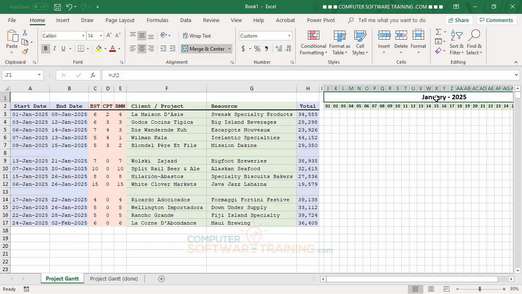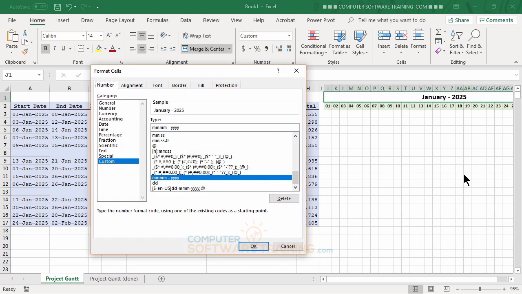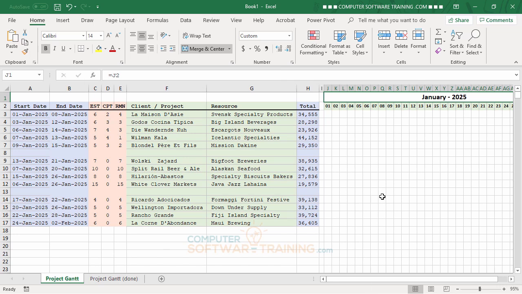And we can just put the label up here as to what month it is. The way I got that to go in was that I put a formula in there. I said equal J2, which is the first one here, and that's actually giving me January 1st, 2025. So that's what it would give me here. But then what I did is I went in there and formatted that to give me the full month spelling, and then the 4-digit year, and that's what you see there. So that's pretty cool. All right. So that's what we have there. So that's the first thing you want to do.